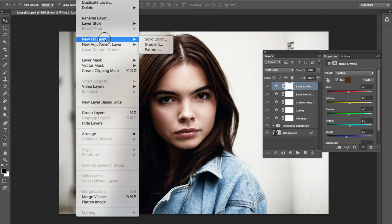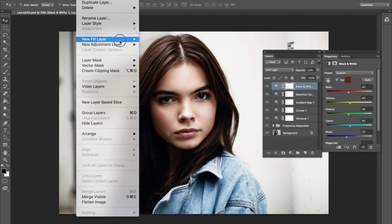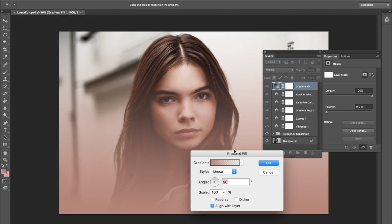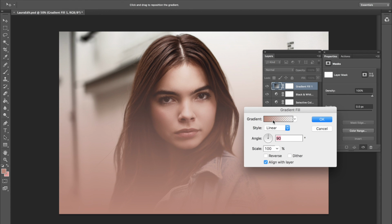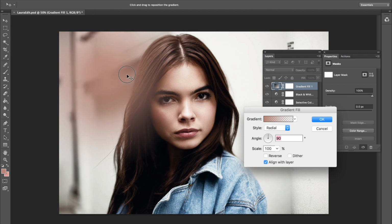color bubbles, as I like to call them, and I've been calling them that since like 2005 when I had my website, color bubbles. So there's two ways to do this. I'm doing this through a gradient, wait, I'm sorry. Is it, yes, gradient fill. So we're going to go layer, new fill layer, gradient. And what this is going to do is give you a gradient that you can work with. You can make it into a radial gradient, which is what we want. And when I selected the style from linear to radial, it created it into a radial bubble.